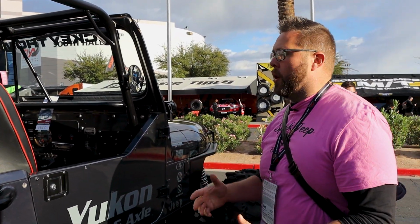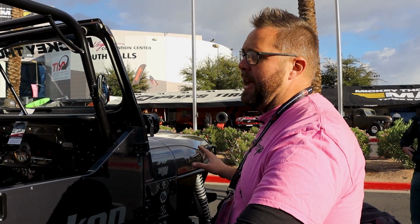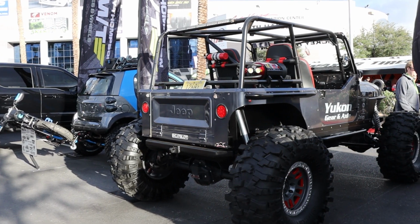The word is that this actually runs down the road perfectly fine, that it drives to the trails, wheels all day, and drives home at night. The particular owner who has put this together to this point, the bug has bitten him. He's actually only had it for a little less than 2 years and has completely gone hog on it. So I gotta tell you, it makes it into my top 5.